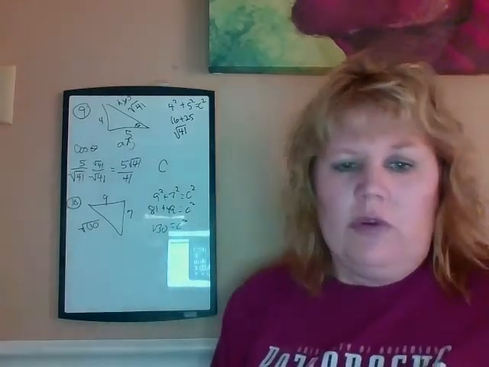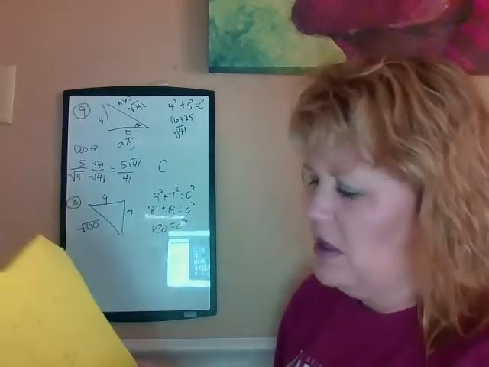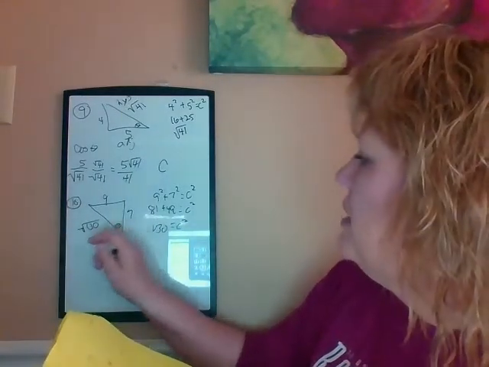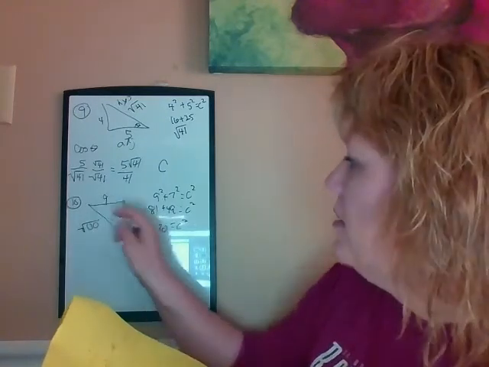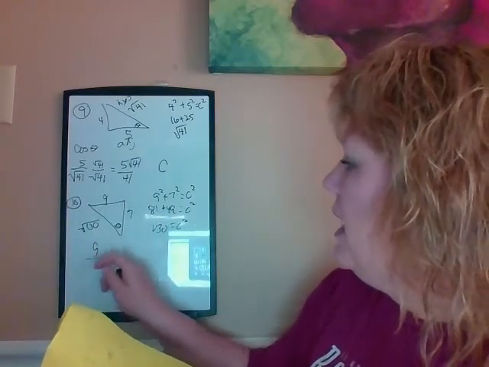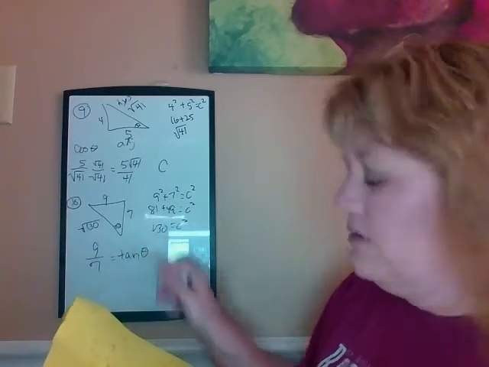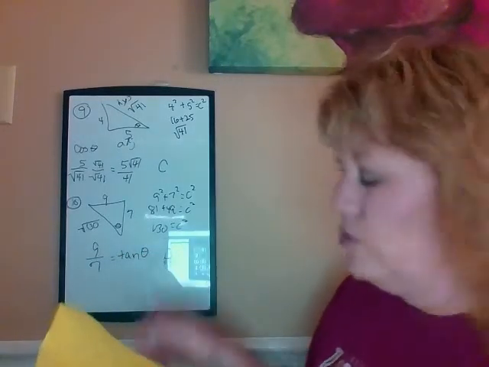And we're looking for the tangent of angle theta. Oh my goodness, we didn't even need the hypotenuse. All we need is opposite over adjacent. 9/7 is the tangent. 9/7 is the tangent of theta. That's answer choice A.